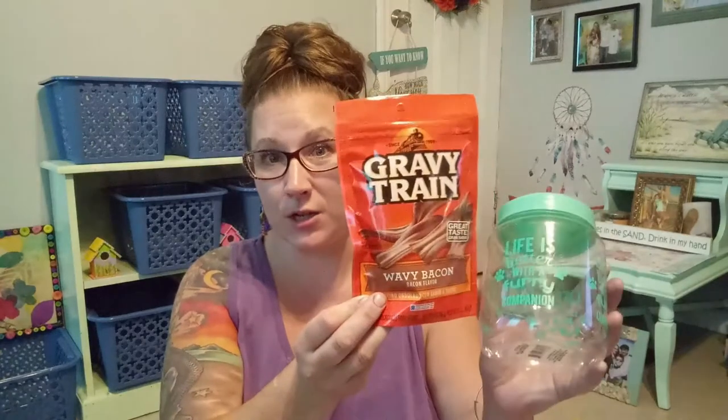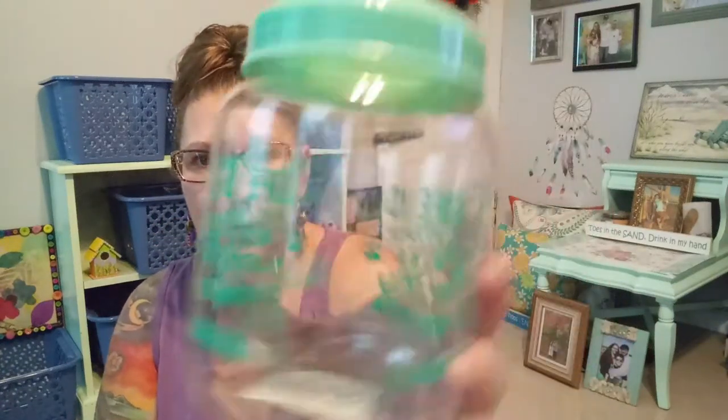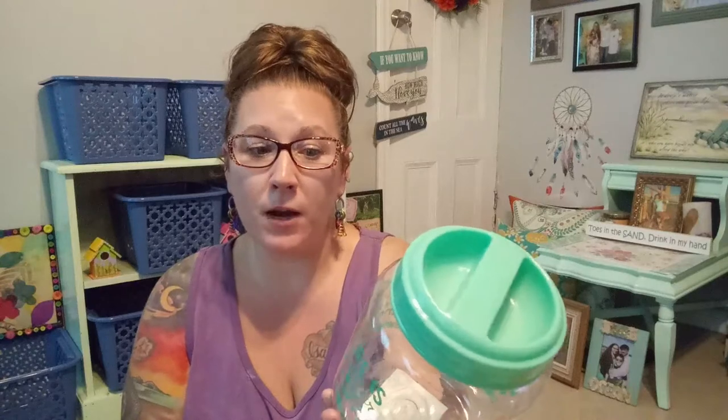I got her a little treat box because she tries to tear open the packages. She's this little runt of a thing but she does jump and get onto things and maneuver her way up onto surfaces — she's like a little billy goat. I got her this little container that says 'life is better with a furry companion,' and it just has a little lid to twist on and twist off. I'm going to put her wavy bacon in here and seal it so that it won't be easy for her to open and get into.